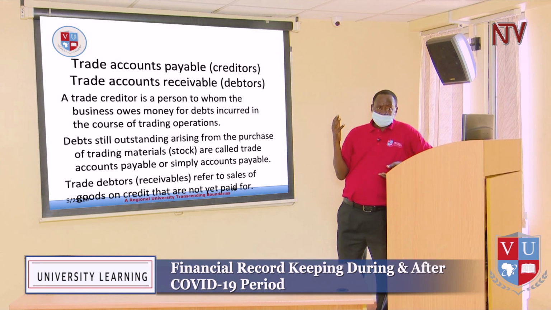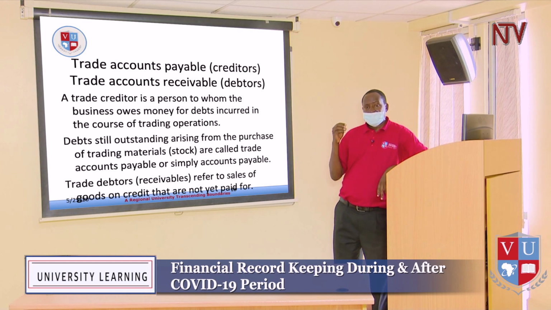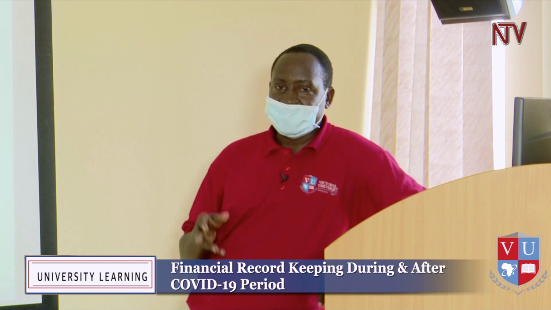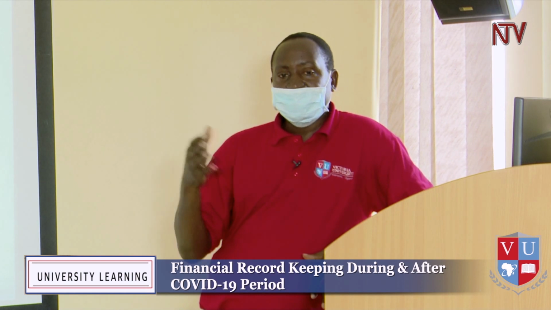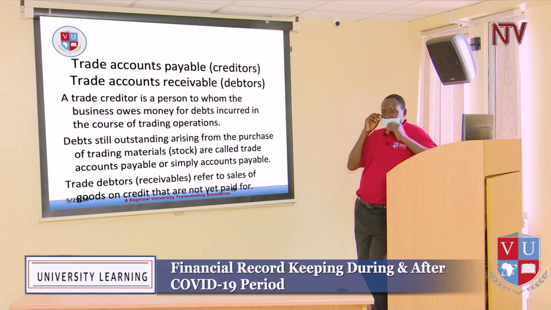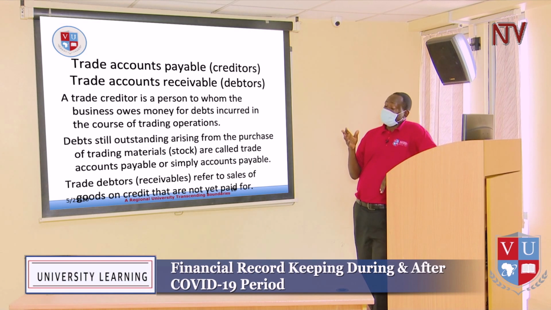the trade accounts receivable. In the conduct of business, you may get some suppliers who may sell to you goods on credit, and so you don't pay there and then. Now, when that happens, you now have what we call trade accounts payable, the creditors of the business arising from the credit purchases. But also, you may sell to your customers on credit. And so, if at the end of the period they have not yet paid you, you now have debtors, people you have sold to on credit, and they haven't paid you yet at the end of the period.